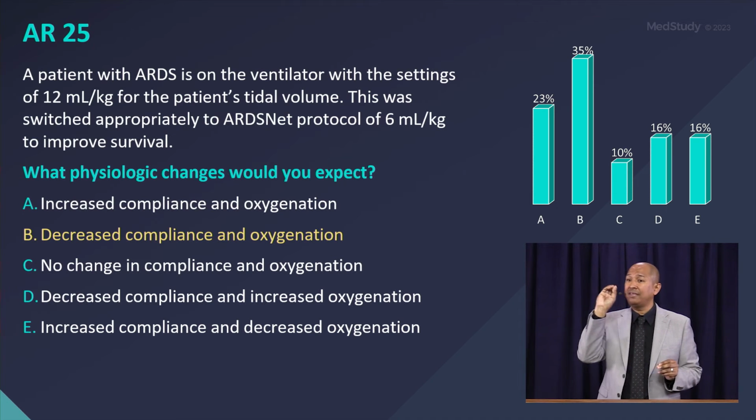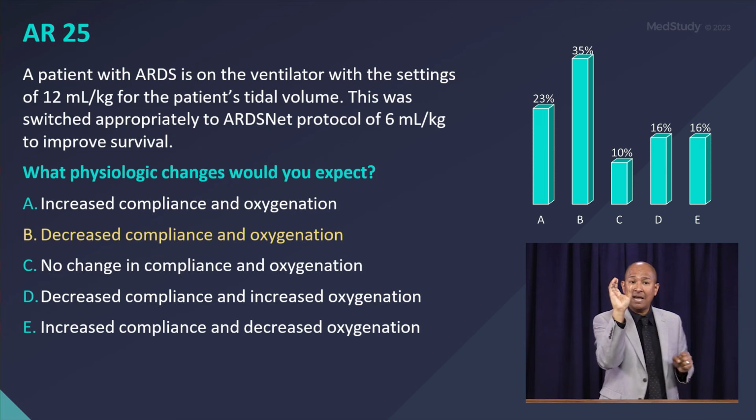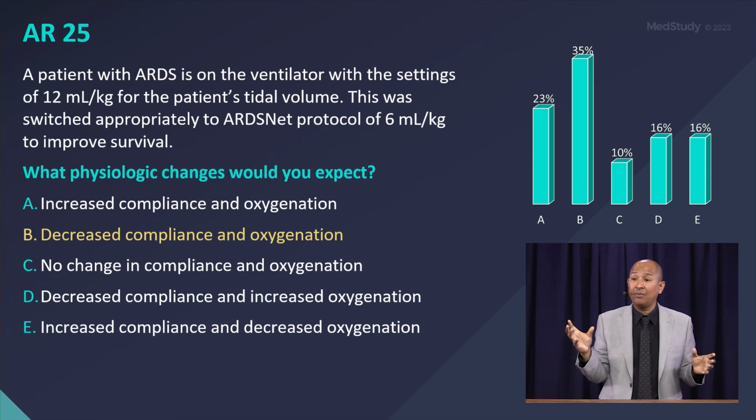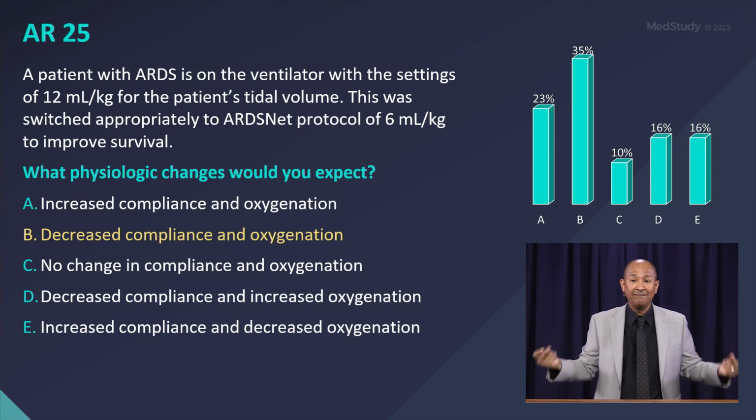It's kind of like this. You're blowing out. Think of a valve that closes on expiration. And what happens when you have PEEP? What's going to happen to the alveoli? They're going to distend. And now that they distend, what happens to compliance? It improves. What happens to surface area? Increases. What happens to oxygenation?